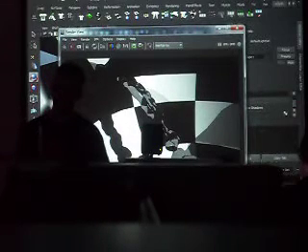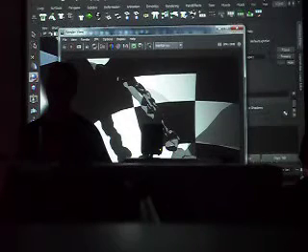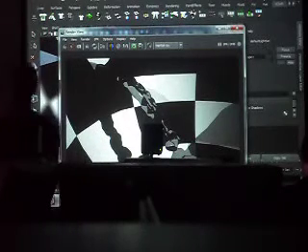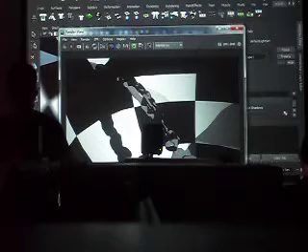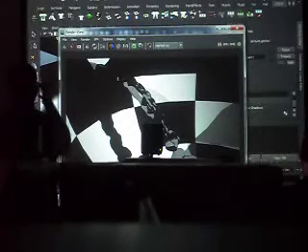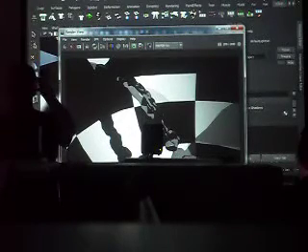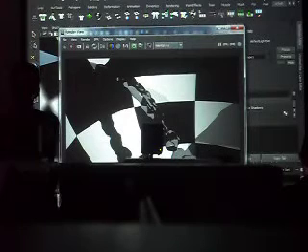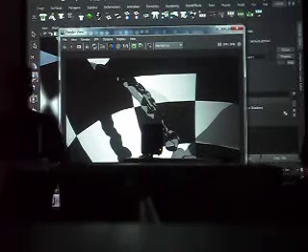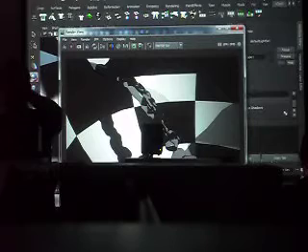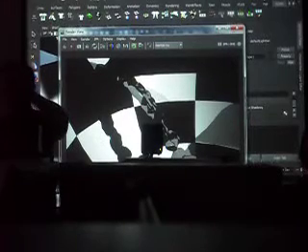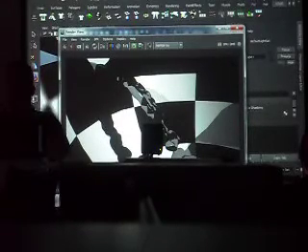Now, why is that different for RealFlow? Well, because RealFlow is its own package. It doesn't work within Maya. So if I was going to do this in RealFlow, I would animate the cup and the bowl, which I already did. And I would export them and get them out of Maya. Then I go into RealFlow and import them. Now I have that motion. I can fill it with liquid in RealFlow. I can crank up the particle count in RealFlow because it behaves differently.